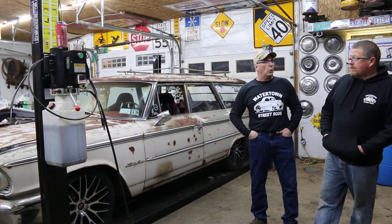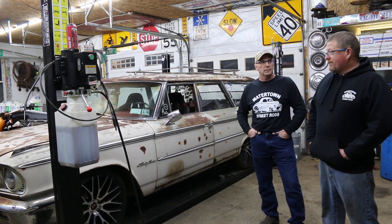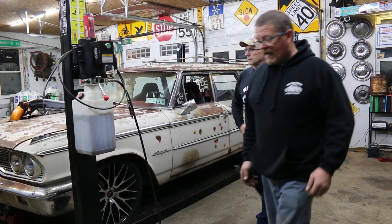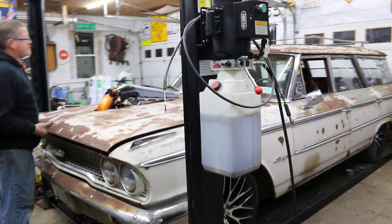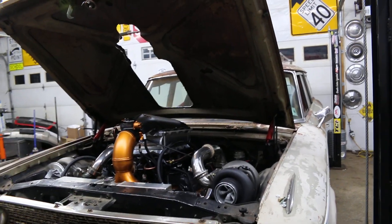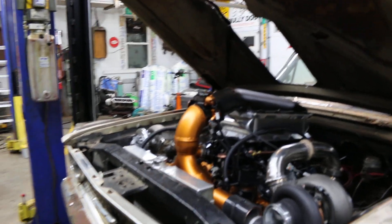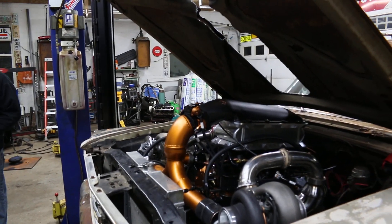So the motor and transmission is not a Ford anymore — nope. It's a 6-liter LS, twin turbo, twin 78-millimeter turbos, VS Racing, with an air-water intercooler sandwiched in the Holley Hi-Ram. The exhaust is going to come out underneath the front, in front of the rear tires. I just got the pipes the other day — I have to get them cut down, but they're going to spin around and exit right in front of the turbos under the front fender.